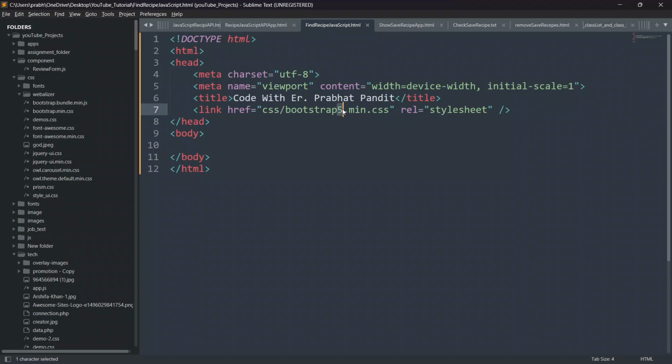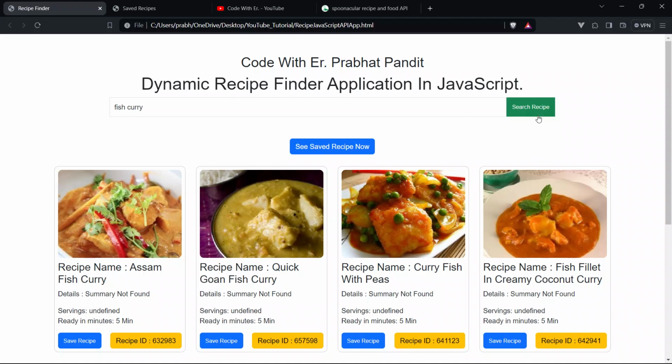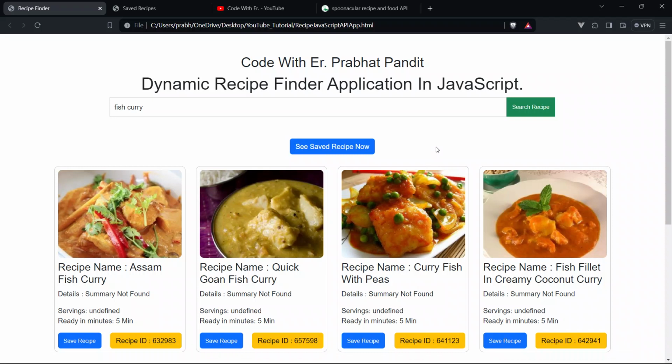That's cool. So guys, now first of all we are going to create this input field along with this button. So just be here and be focused, guys, I told you already that this video is only for new learners, new beginners.